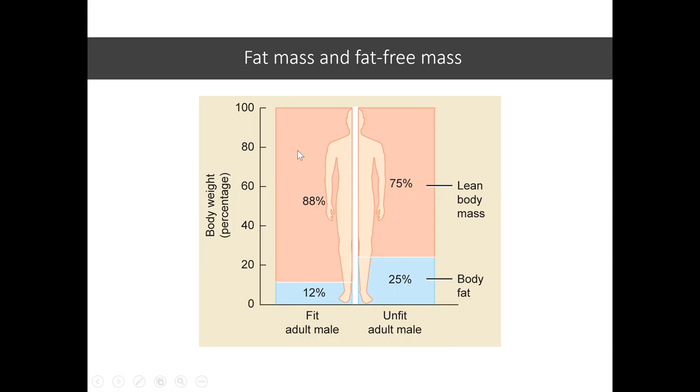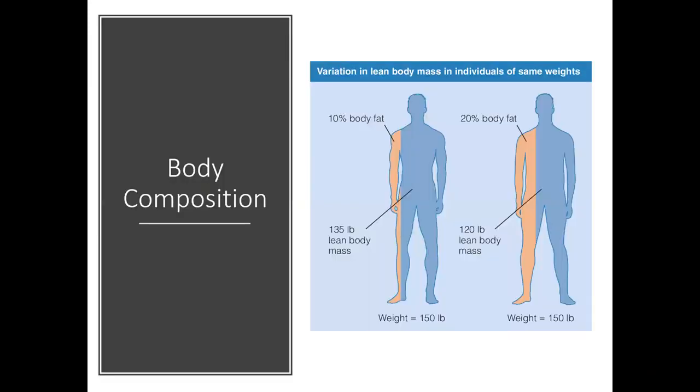So why do we study body composition? Because sometimes from outside you think that people have similar weight or similar build. They may have a similar body composition, but this is not true. For example, if we look to the right side here, we have lean body mass 75% and fat mass 25%, while on the other side, it is less fat and more lean body mass. Lean body mass means the muscle mass or the protein part of the body composition.